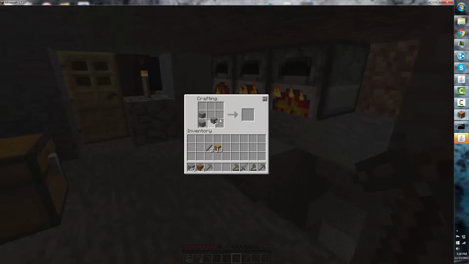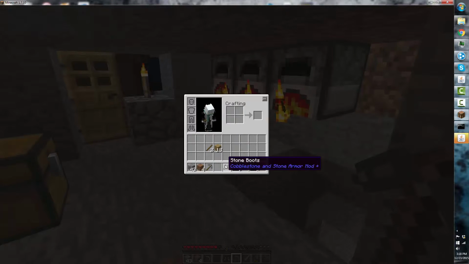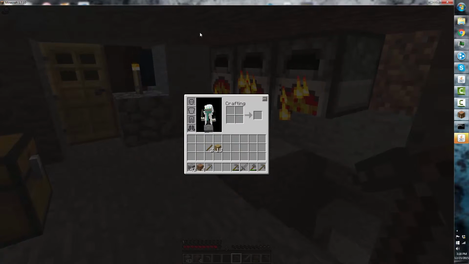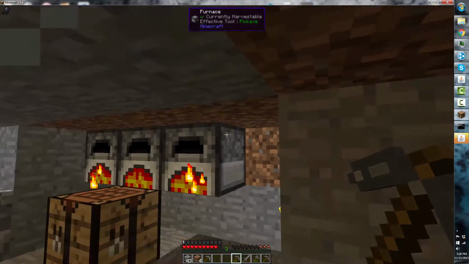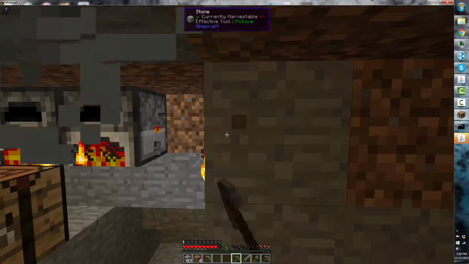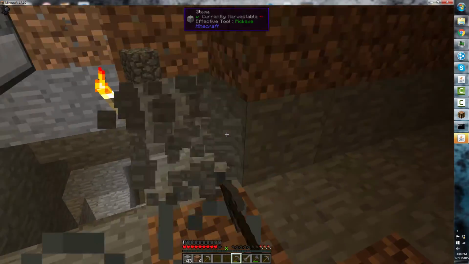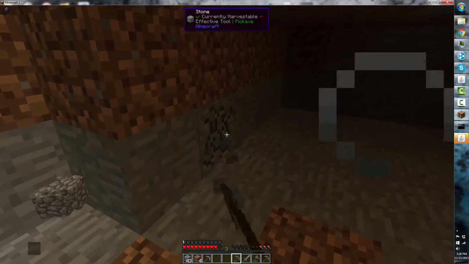Well, they don't all look that bad though. Looks so good. Oh wait, I want to make a full set of that. See how it looks. I wonder if you can make dirt armor. There's a mod to make it. So dirt armor apparently, there is.